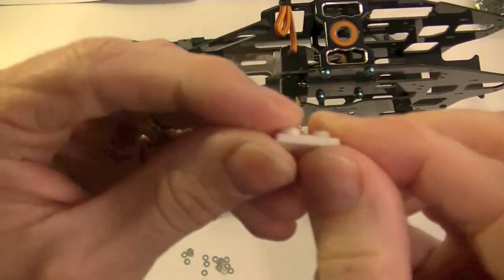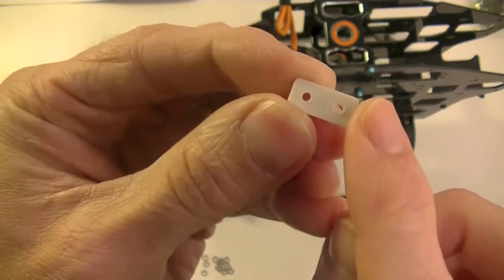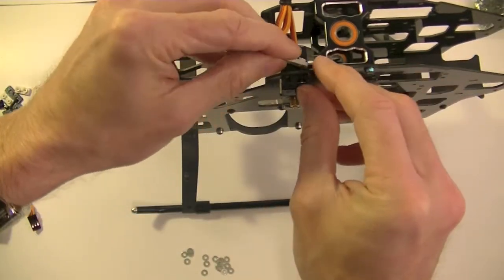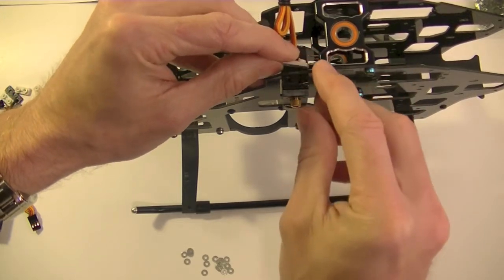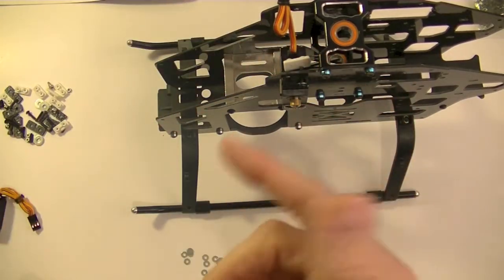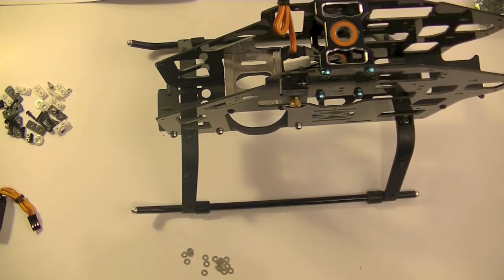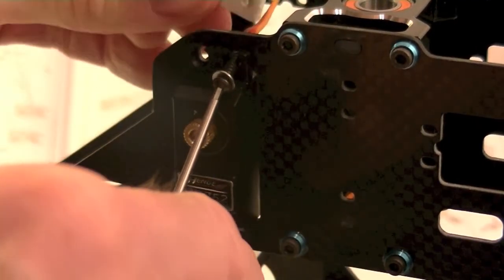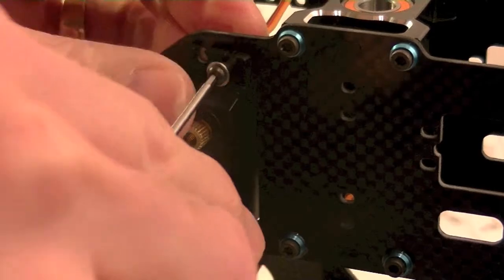When you put this on, the flat portion is going to mate up against the frame, and then this is going to point away from the frame, just like that. No thread lock is needed here because we're screwing into plastic. So I'm going to screw these things down, and that'll be that. It takes a little bit of pressure to get these started on these little plastic backing pieces here.